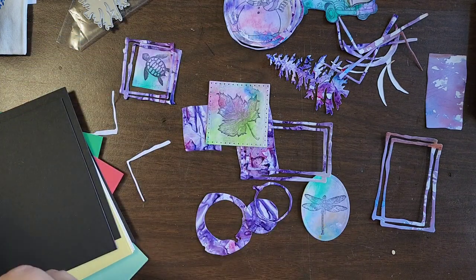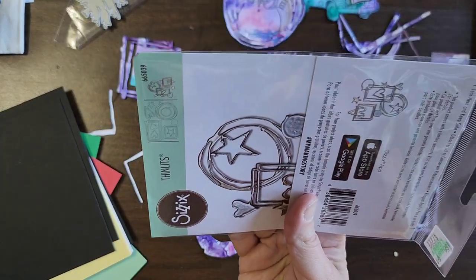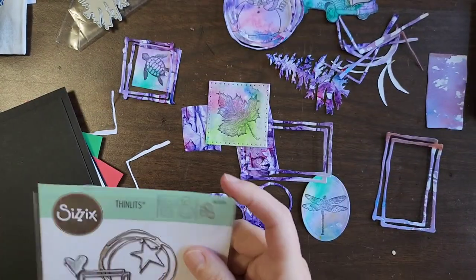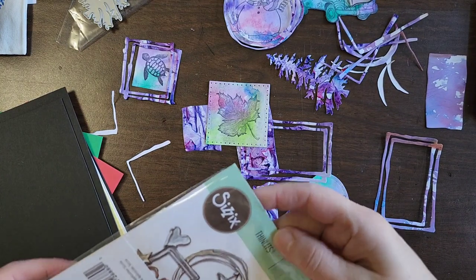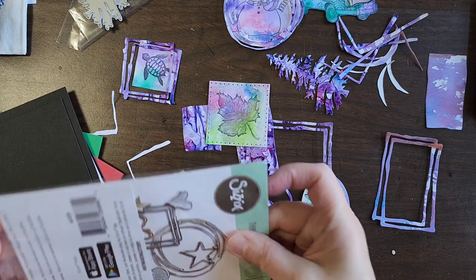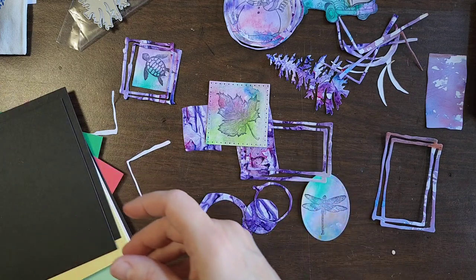And those are not called baubles. I don't know what they're called. You know what? Let's look. Let's see if we can just pull this out of here. I can't. It's stuck. Okay, we're going to just call them baubles for now, because we can.